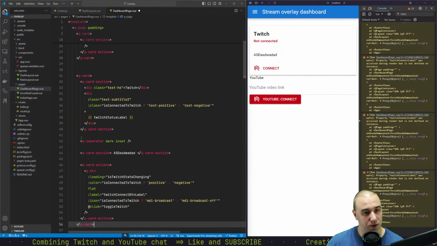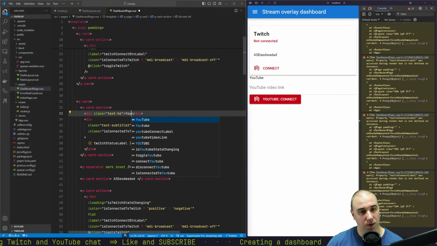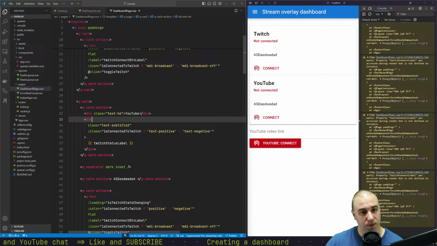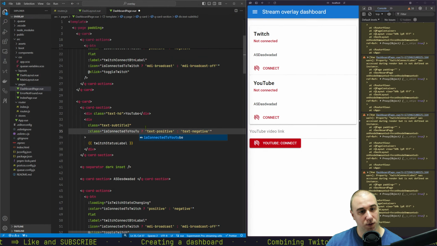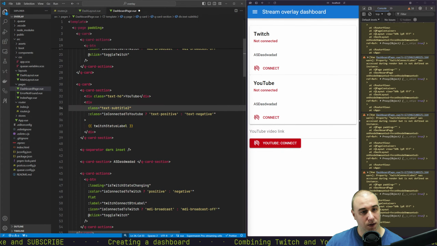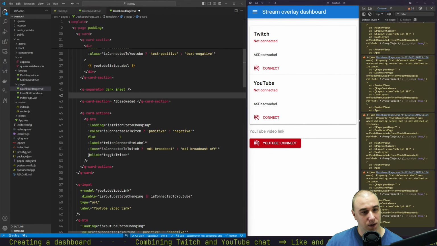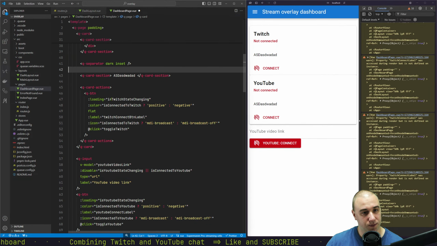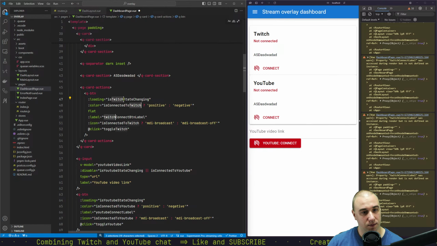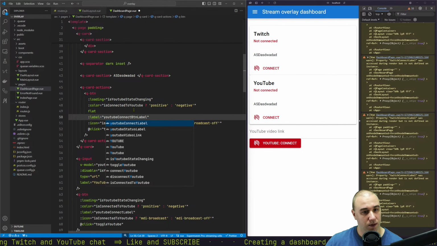And I'm going to make it the YouTube one. So YouTube. And we have the div connected to YouTube. YouTube status label. And this is where our YouTube button will go in.